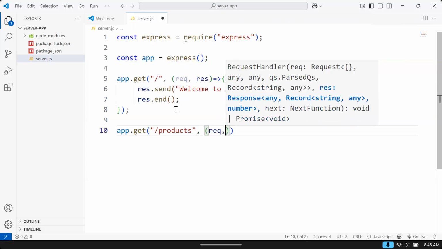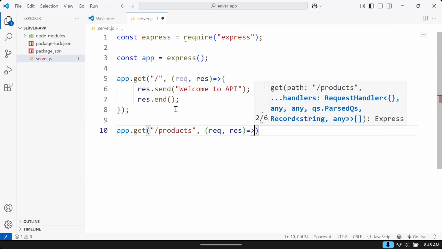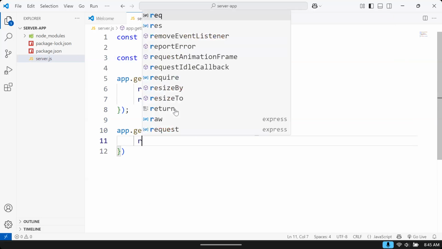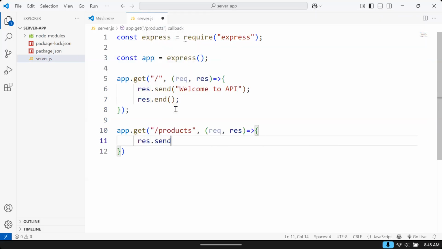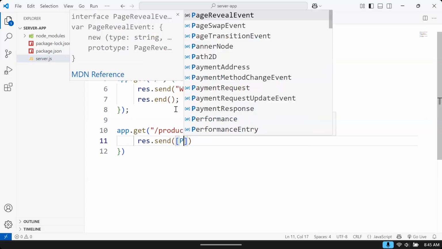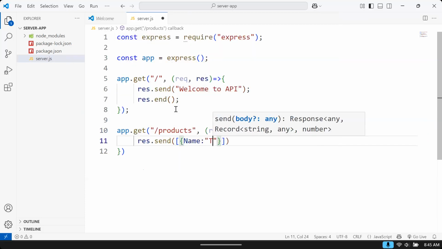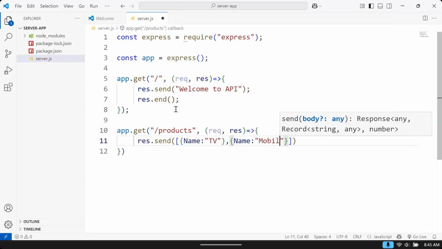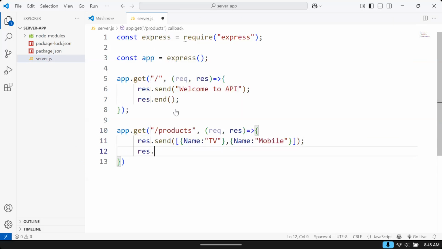Again we have a request and a response. On that, it should response.send some JSON data, that means an array of objects. So some name, some other object, this is mobile. Like this, it should send some data. After that, response.end.